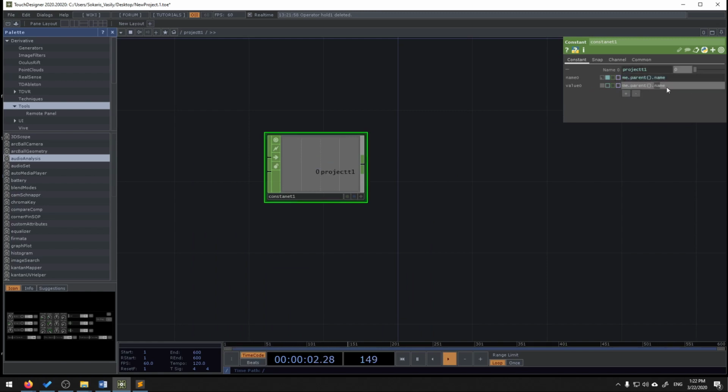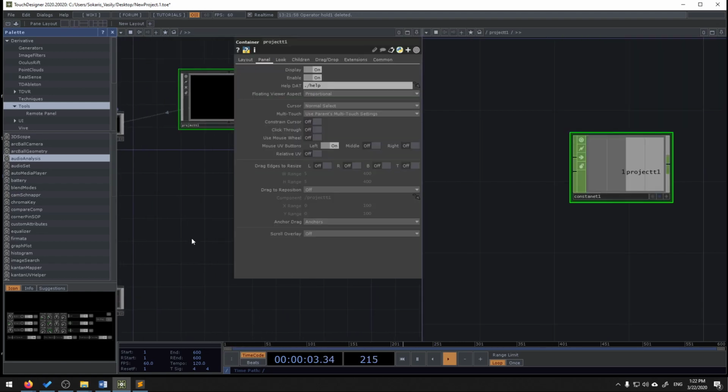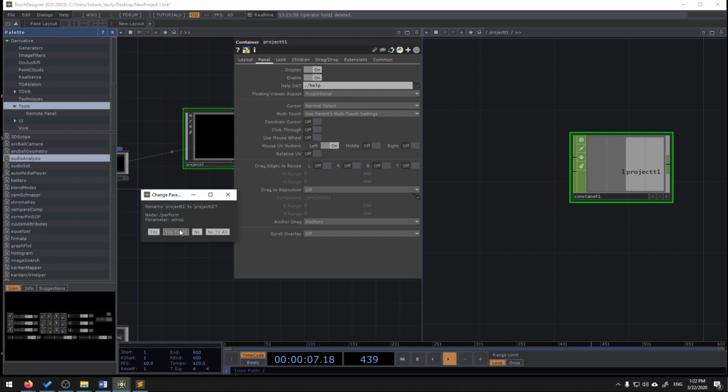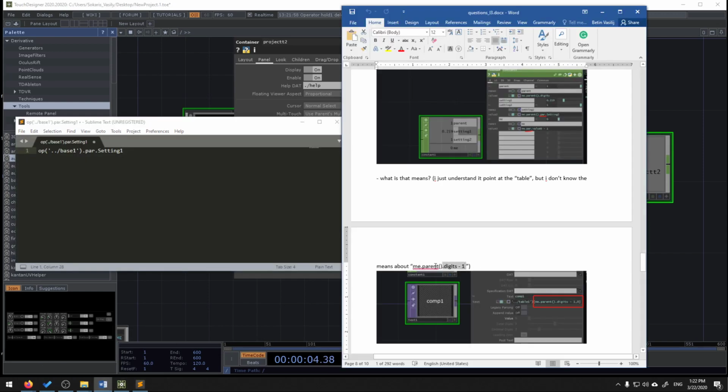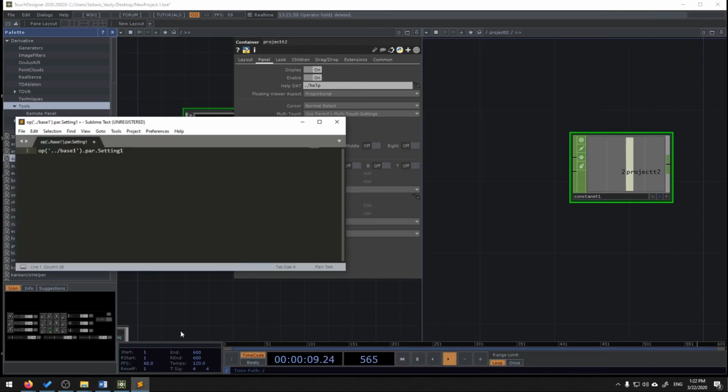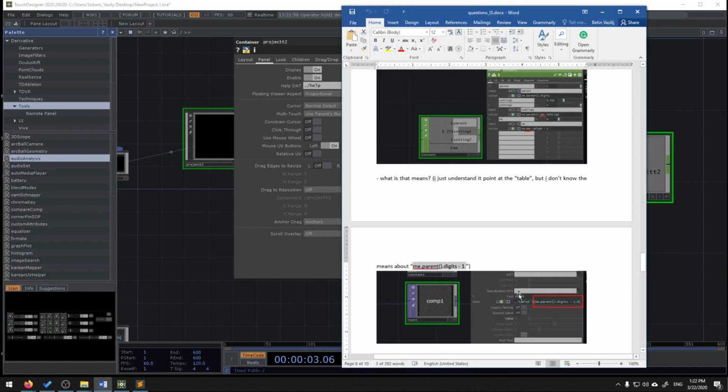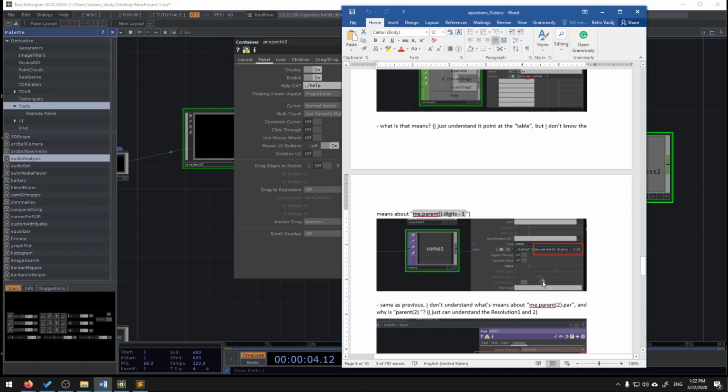So here, if I write digits, one. Okay, let's split it, go up, and rename it to two. Project two, two, right? And minus one, I just go okay. I need minus one because for the text we use it from the table. So I want to get the line from the table that represents this current component, because I have multiple objects, yeah, before comps, to create multiple buttons.